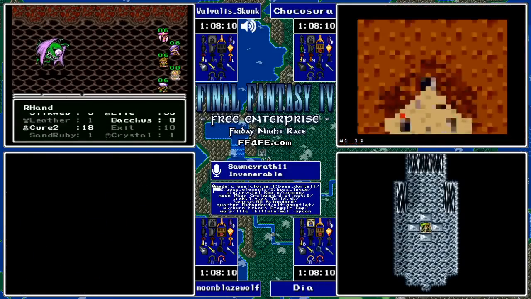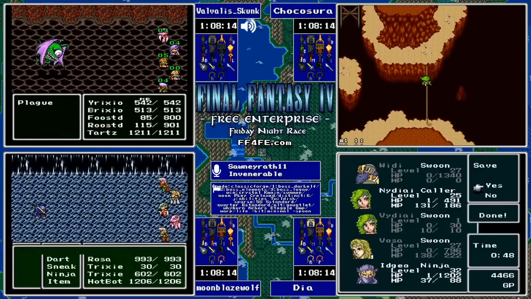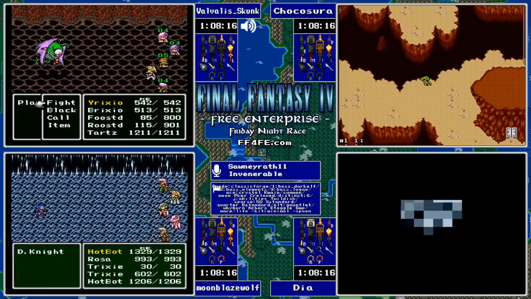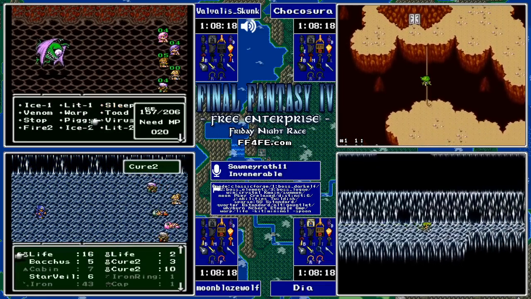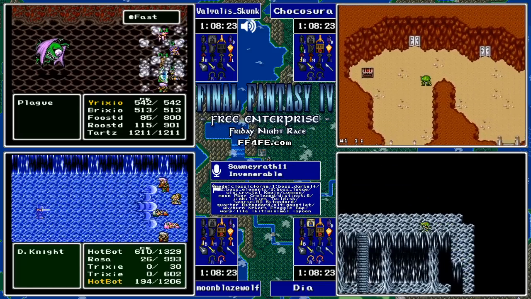Where are the cabins hiding this seed? No cabins for sale. The cabins were for sale, though. Oh, really? I am trying to recall where they were for sale. I want to say it was Mysidia.